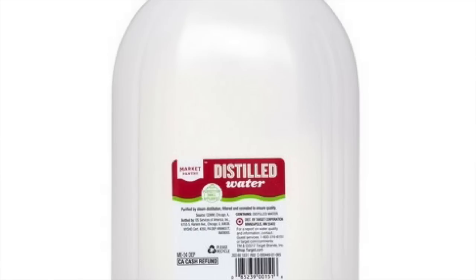Step one, you're gonna fill up the water reservoir. Now here's the thing, not that complicated. Open it up, fill it up with water to the max line. But the key is, don't use typical tap water. You wanna use distilled or purified water. Tap water typically has a lot of minerals in it that can build up in a steamer and leave residue on your clothes. Purified or distilled water, less likely to do that.